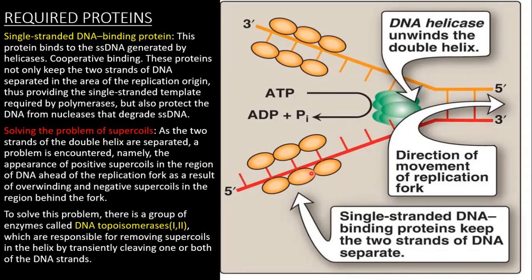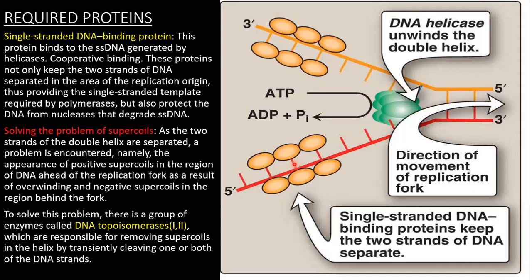These are the single-stranded DNA binding proteins, okay? They usually bind to the single strands and prevent them from reannealing, from joining back to each other, okay? So it's not like the helicase is doing no work, okay? After separating them, you must hold them in that position to prevent them from snapping back. And apart from preventing the single-strand templates from reannealing, they also protect these single strands from degradation by nucleases, okay?